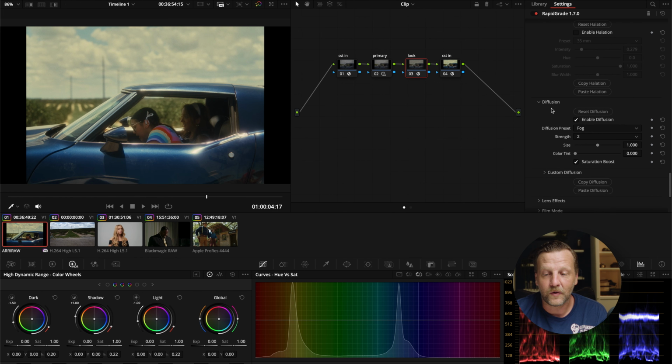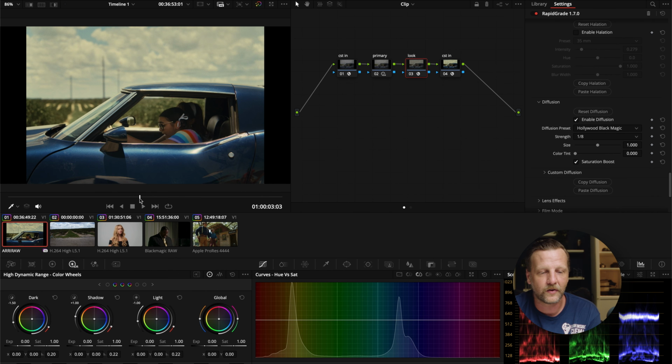Now, just to let you guys know, this is GPU hungry, okay? I don't know if you hear my computer fan right now, but it is blowing up. And we have Hollywood Black Magic, which I really like, and I think what we'll do is we'll keep it at an eighth. I really like the soft tones. I color graded this with Technicolor originally when I did the short film, so I really want that vibe that's happening.